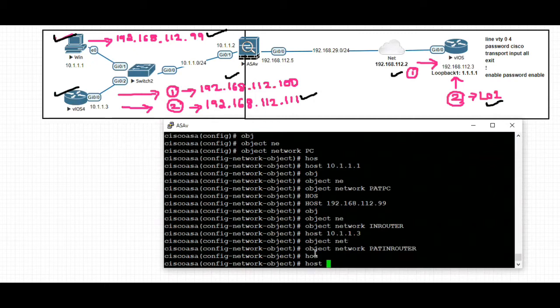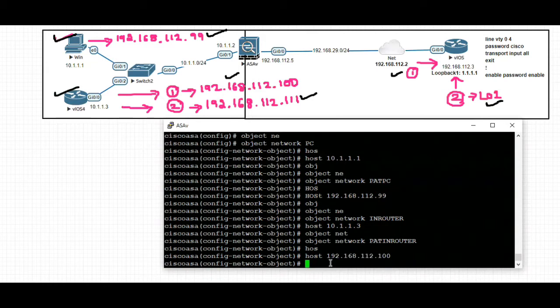We will pass it via 112.100, right? 192.168.112.100. Okay, this was for reaching the router, but we also need this to reach the loopback IP address, right?